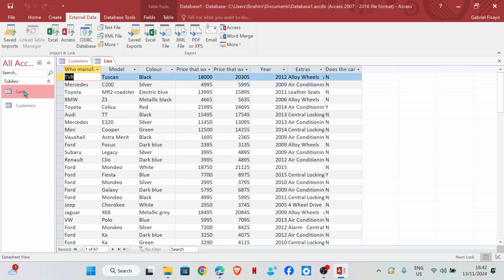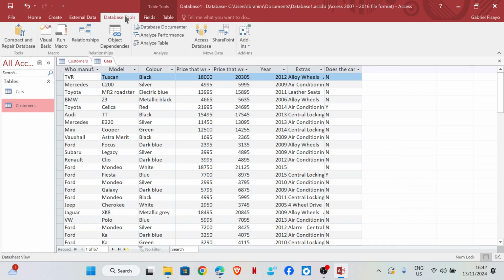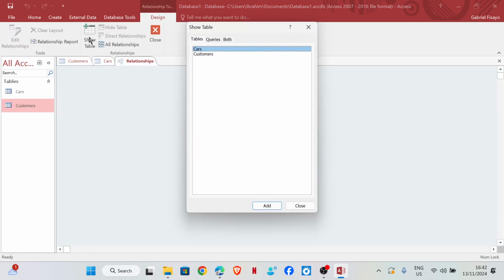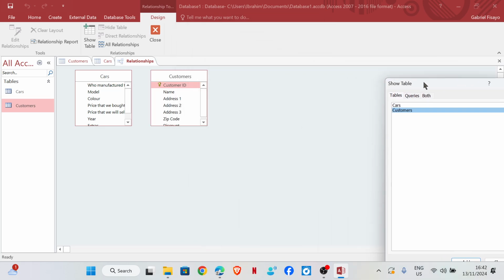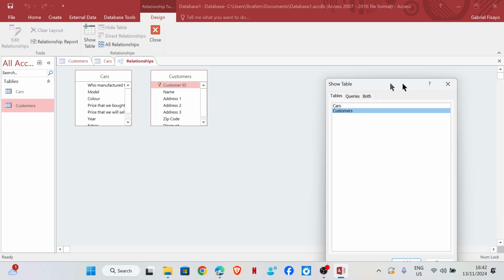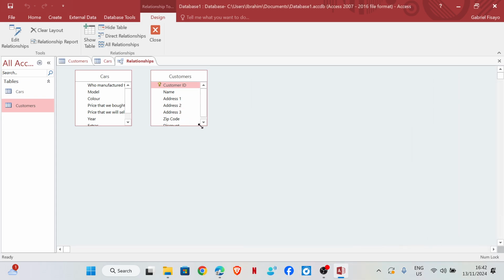To link them together, all I need to do is go to database tools, relationship, and then add each table. I need to adjust this to show all the field names.